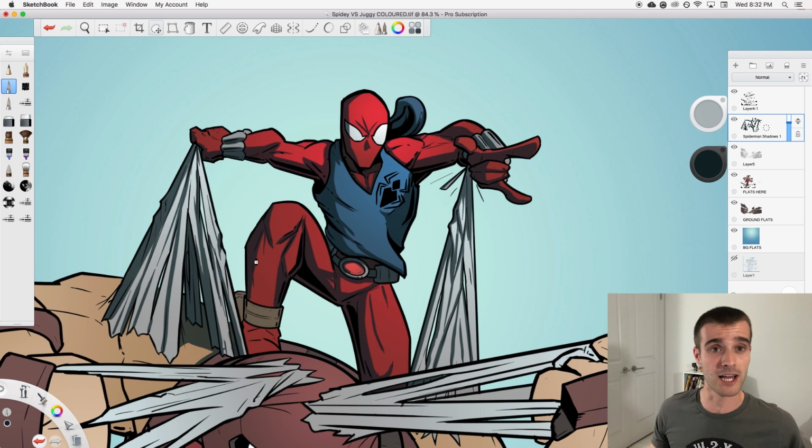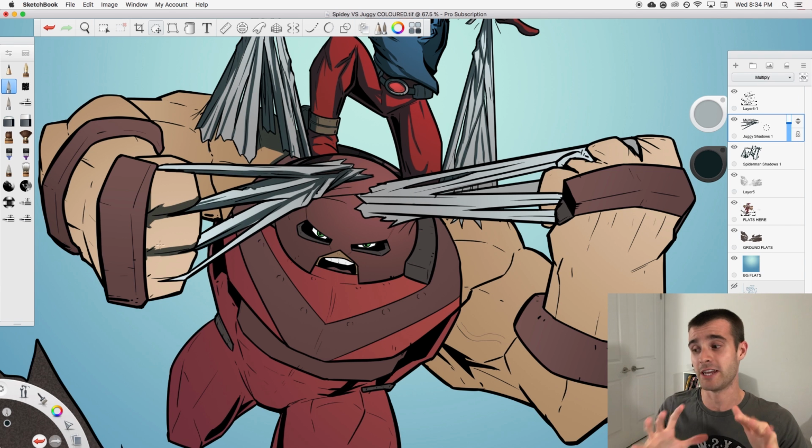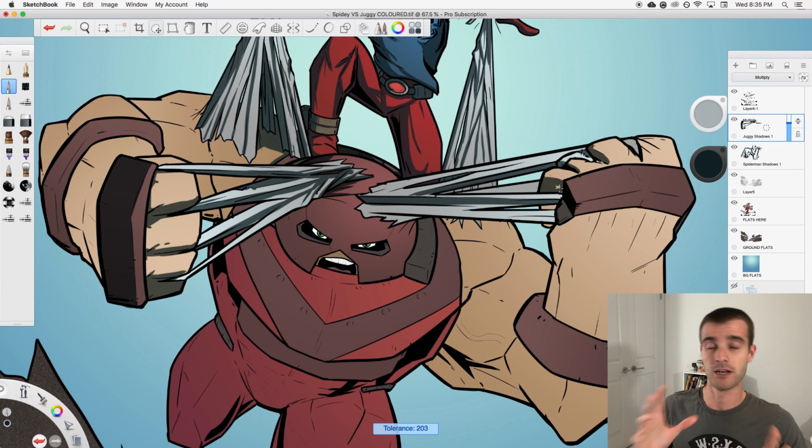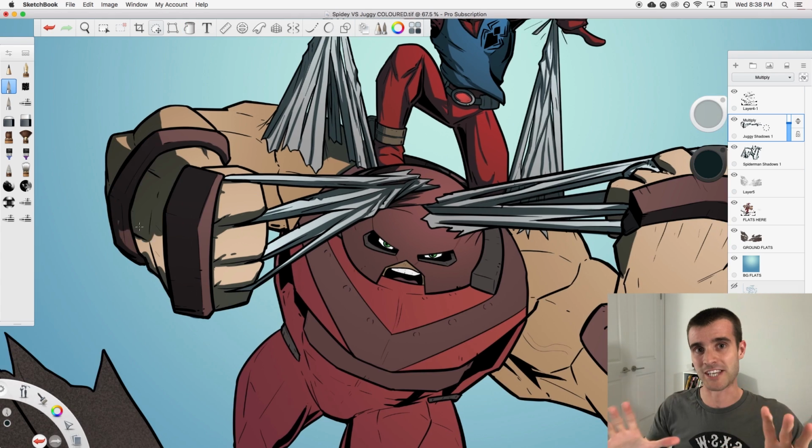And I'm not fading my lines at all, I'm keeping it very cell shaded, so everything is very sharp and very cartoony looking at this stage. It'll get more smoothed out as we go along, but for now, you're just laying in the base shadows.